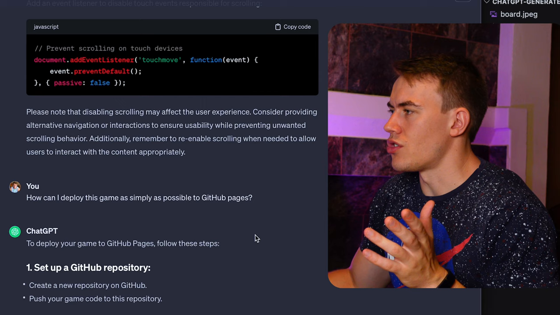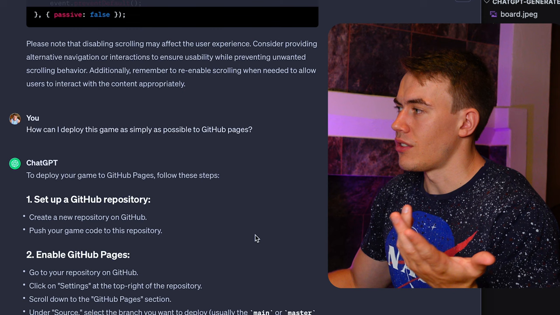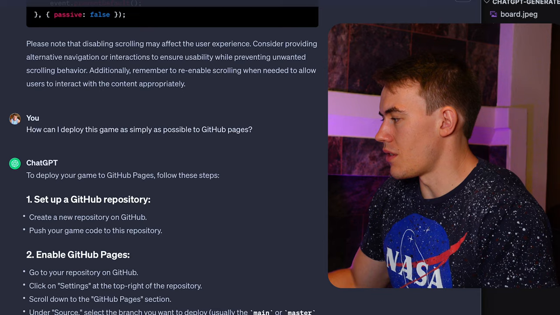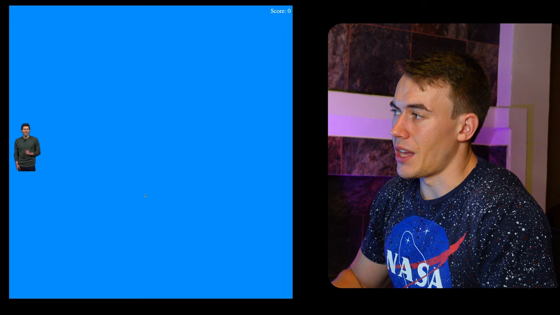And then finally, the last prompt I asked it, how can I deploy this game as simply as possible? I decided ahead of time I wanted to use GitHub Pages because it's free and everyone can use it with a public repository. So yeah, here are some quick instructions. Upload it to GitHub Pages, and then we ended up with this version of the app that's hosted on GitHub at this address here. I'll put it in the link if you want to have a look at it. And that's live on the internet and working just as it should. And so that was very positive and I was very happy with the way the whole development lifecycle went.